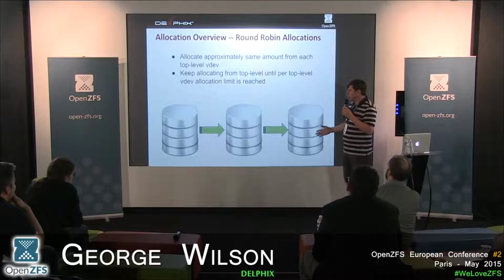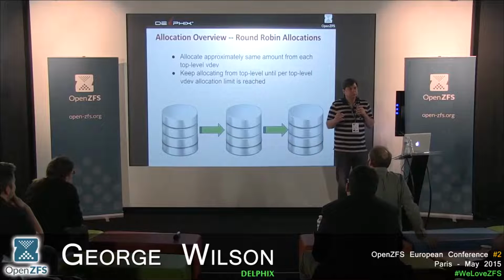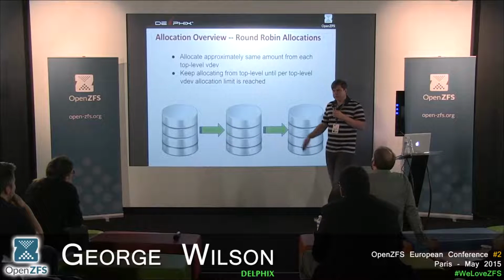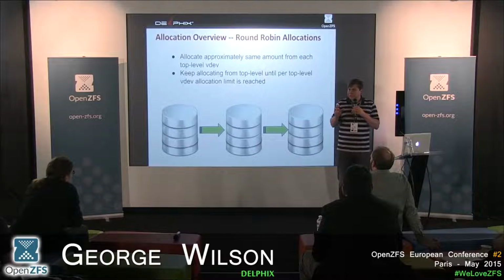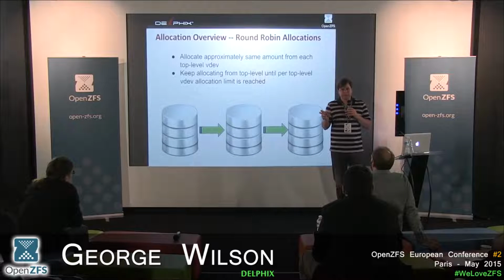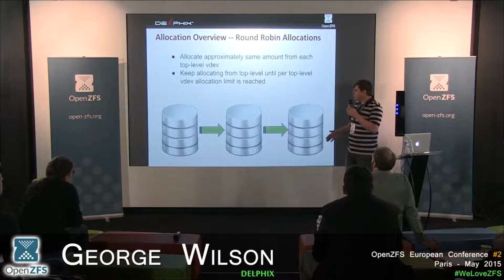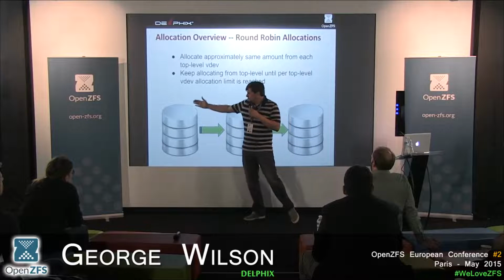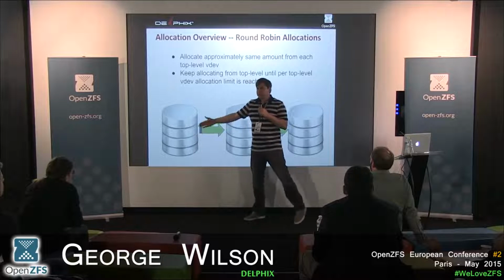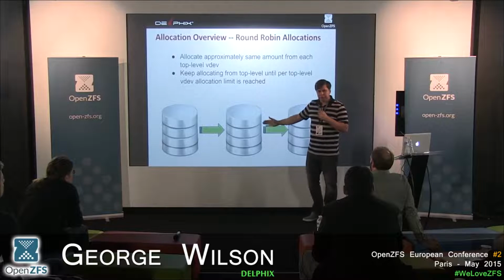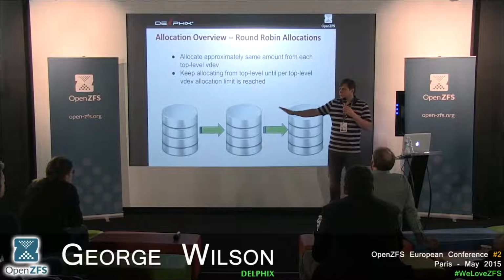When you actually create a pool, in this case showing a 3-striped pool, ZFS always does round-robin allocations. It tries to select a starting point from one device. It'll go to that device, and from there, it'll allocate a pre-selected amount of space. Once it reaches that threshold, it says, okay, I can switch to the next device. So if I start off and allocate 512K from this device, as soon as I reach my threshold, I can go to the next one, and so forth, and I just keep round-robining across.